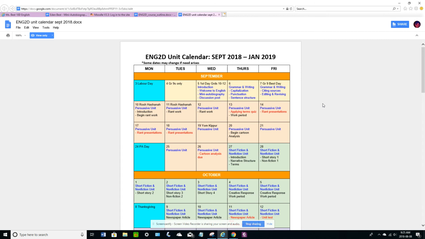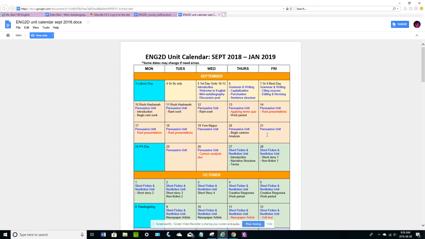The final thing we'll look at is the calendar. So the calendar is a view-only document as well. You can, if you want, make a copy of this calendar and then save a copy in your own drive. And then you can use it if you want to include other assignments or other things you have to do.